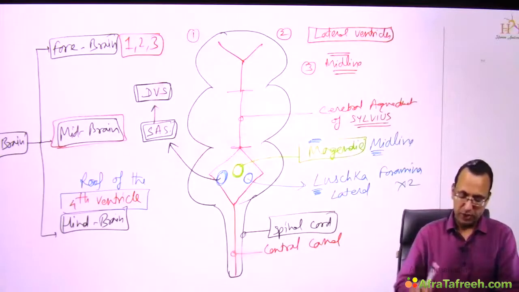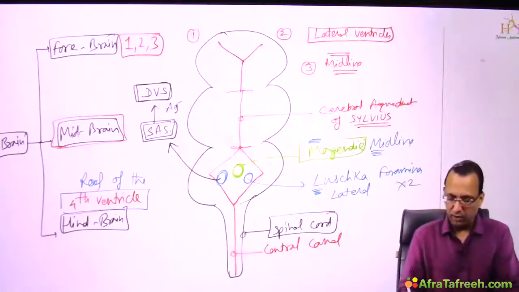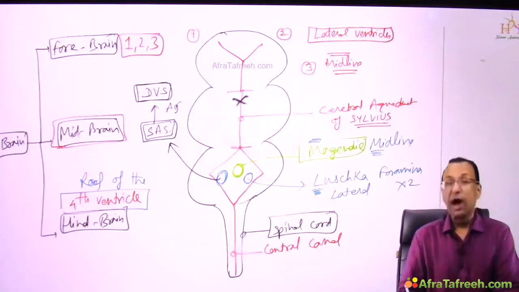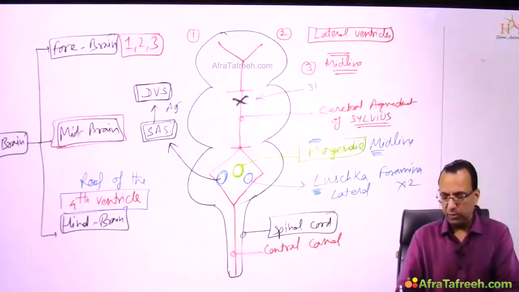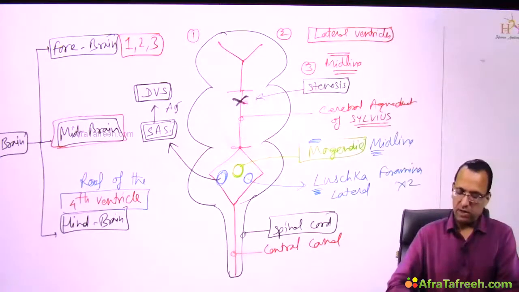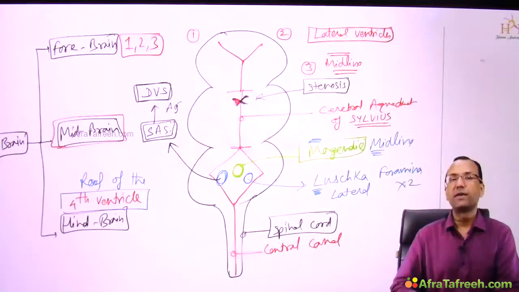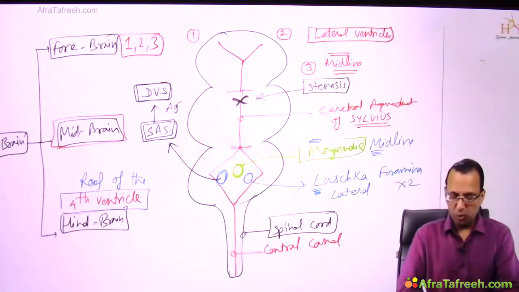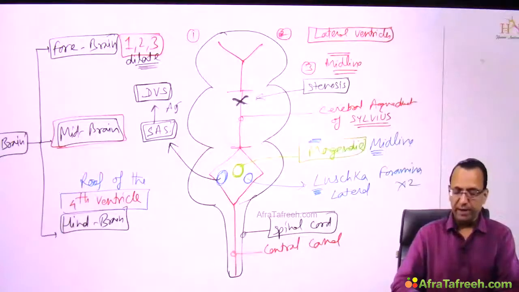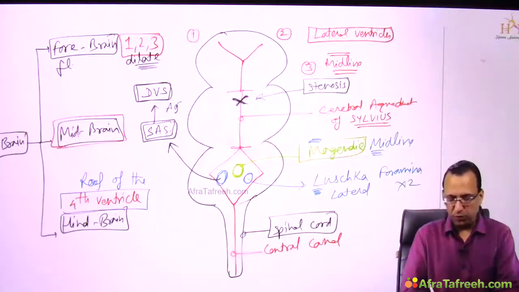Arachnoid granulations. Remember, if there is aqueductal stenosis, there will be internal hydrocephalus. What is this? Narrowing of aqueduct, aqueductal stenosis. So if there is some narrowing of the aqueduct, which is aqueductal stenosis, there will be hydrocephalus. It is called internal hydrocephalus. Which ventricles will dilate? Ventricle number 1, 2, 3 will dilate. So, which brain will die due to flattening effect? Your answer is the forebrain will be damaged due to flattening effect from inside.